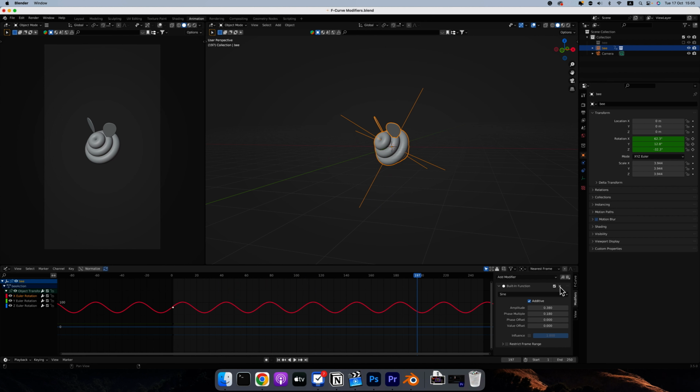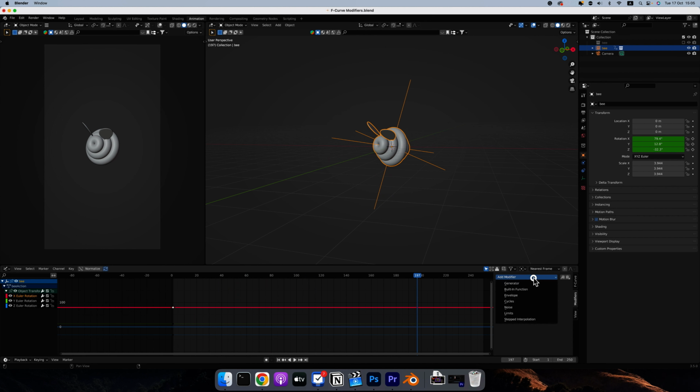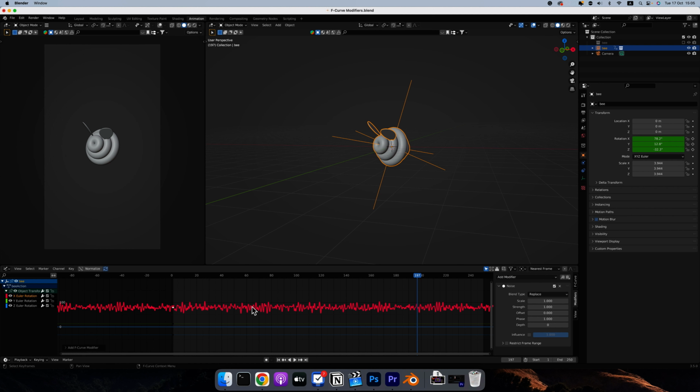So that's really cool. But what I use the majority of the time is the noise modifier. Even on my creative coding account, I do use noise often. Even with textures, I use noise. It's just a random value on every frame, but each random value is not just random, it's influenced by its previous values. So it creates something really, really smooth. And that's how the majority of organic movements in animation are created.